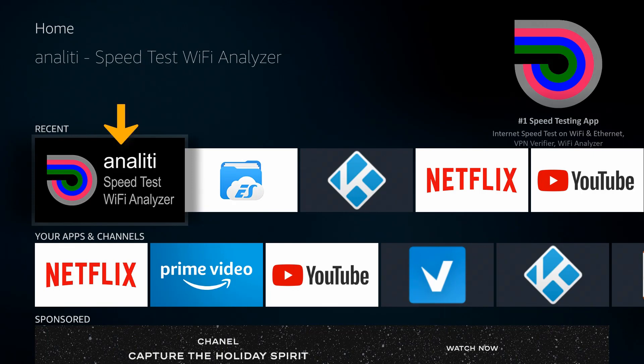What's going on guys, today I just wanted to show you the best Wi-Fi internet speed testing app for Fire Sticks. This also works on Android devices, so it's in the Amazon App Store and the Google Play Store. You can get that and get it installed on your device.